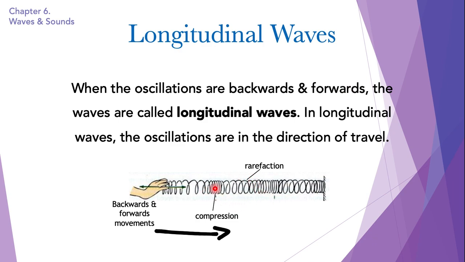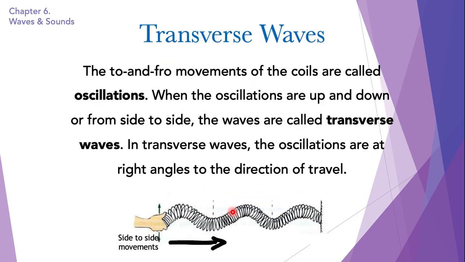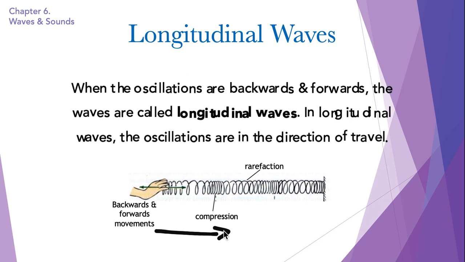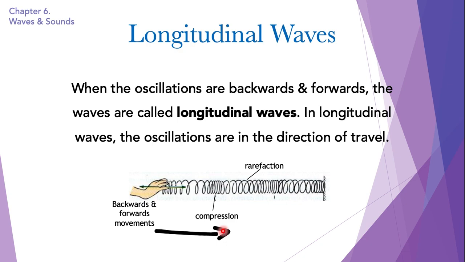So in longitudinal waves, the oscillations are in the direction of travel. They're not at right angles to the direction of travel. They are in the direction of travel. You can take sound as an example of such a wave. Sound doesn't have a transverse wave. Sound has longitudinal waves. So that is why when we listen to a note of guitar, we might feel compressions and rarefactions in the sound. Alternating compressions and rarefactions we hear as well. These were longitudinal waves and transverse waves.